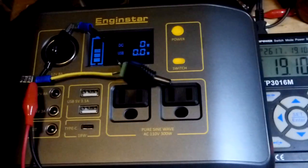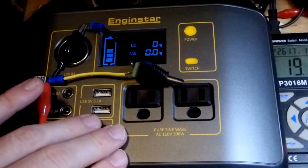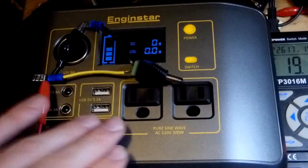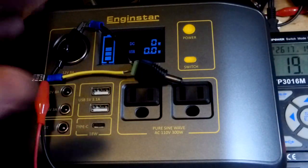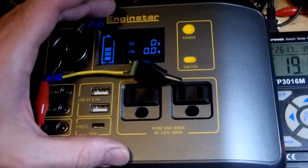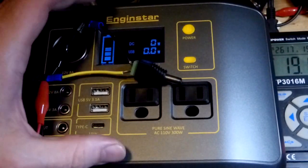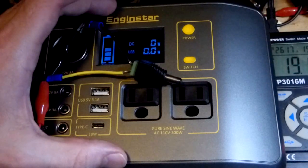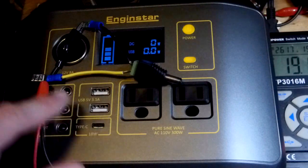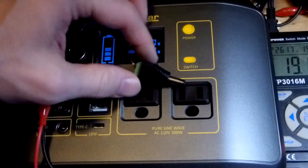The reason I say battery is because the battery in this unit is not terribly large. For what you pay, you do get the alternating current output and all that other stuff, so it's probably worth it for the money. But what you pay per watt-hour of battery storage is a lot compared to buying standalone batteries — so if you get extra batteries and can limit the current, you can use them to charge this.